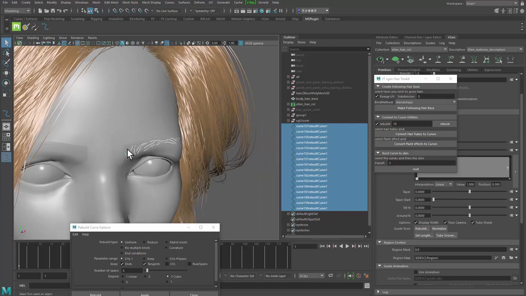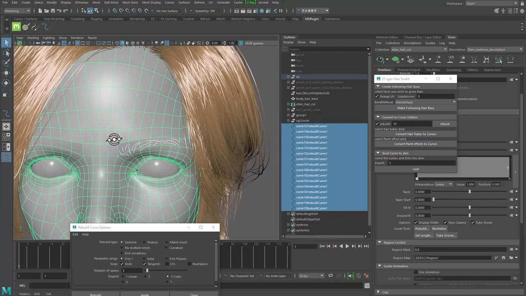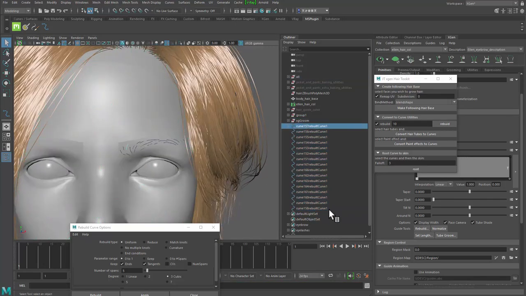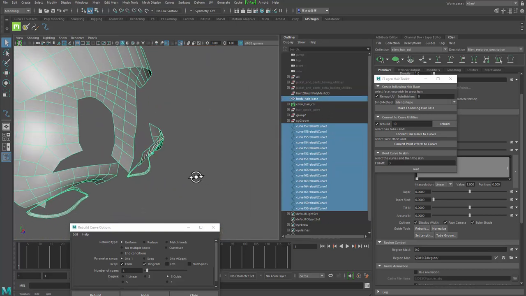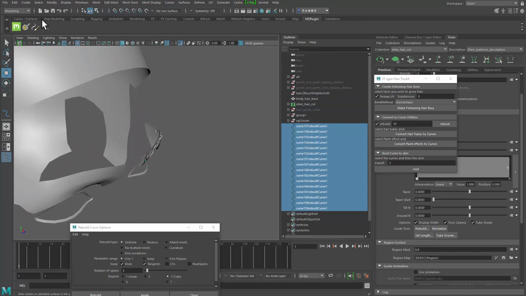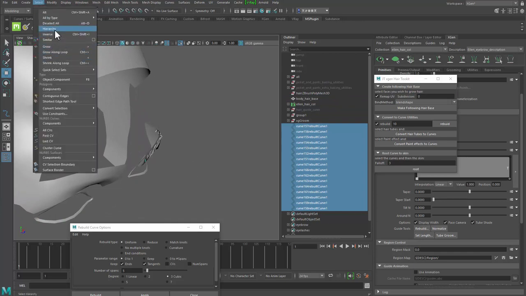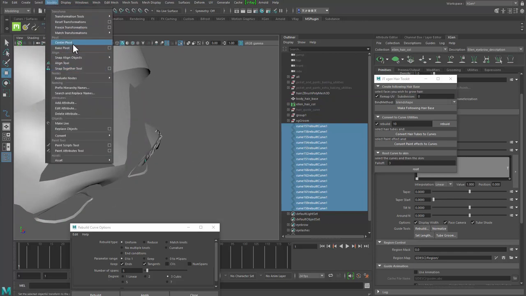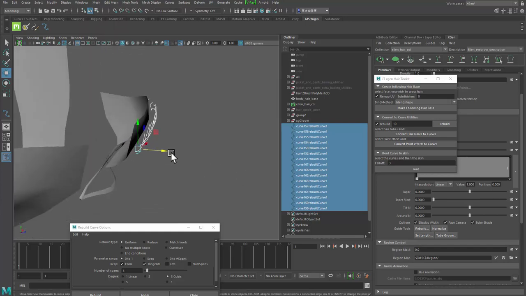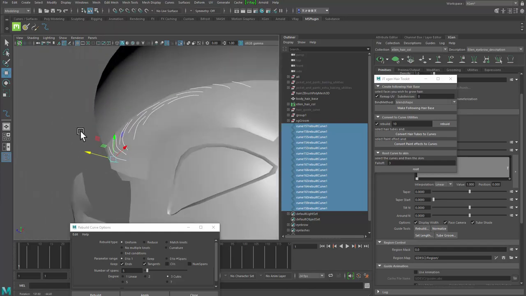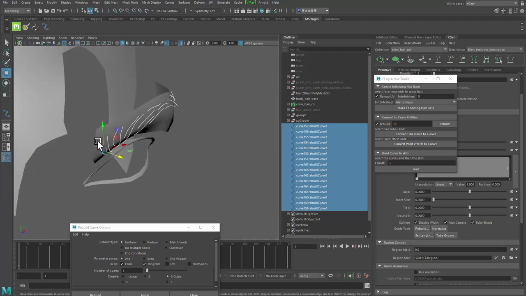And we can also grab these guys and then the base, right? Deselect the base and drag these guys forward. So I'm gonna go for select and modify, center pivot, and drag them forward. About the thickness, I think the eyebrow should have something like this. And then we can root it to the surface.